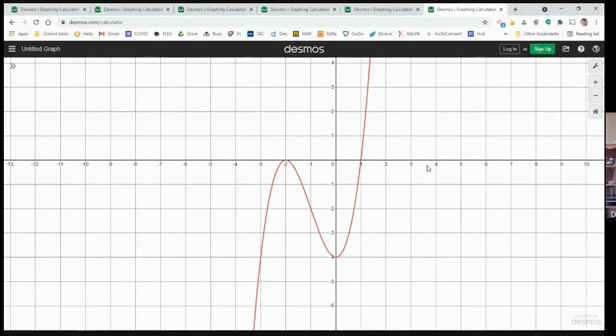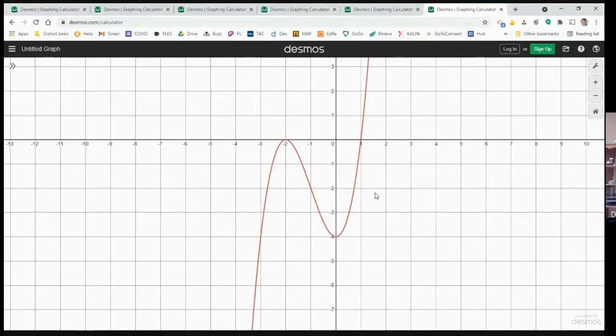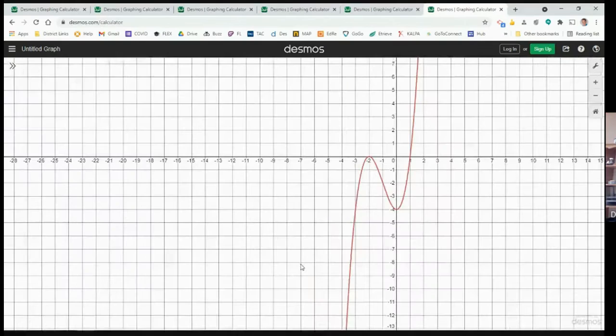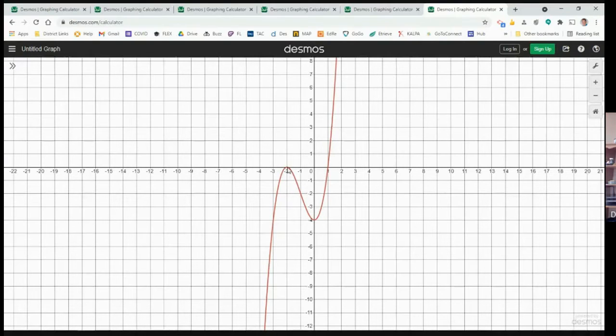But we're going to talk about more things about functions. Like we need to discuss where a function is increasing and decreasing, right? Because we talk about all kinds of properties of a function. So if we look at this function and talk about where it is increasing and decreasing, we have two places that it is increasing. Increasing and decreasing all goes left to right. So this graph is increasing from as far as it exists to the left. It increases as x comes up to negative 2. When it gets to negative 2, it stops increasing right there. The graph is no longer increasing at that point.